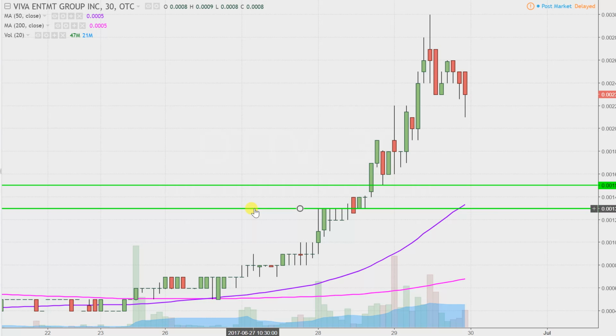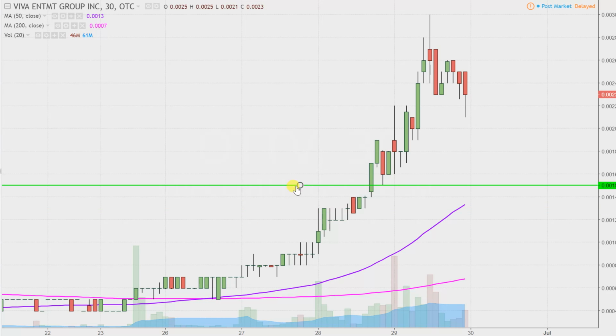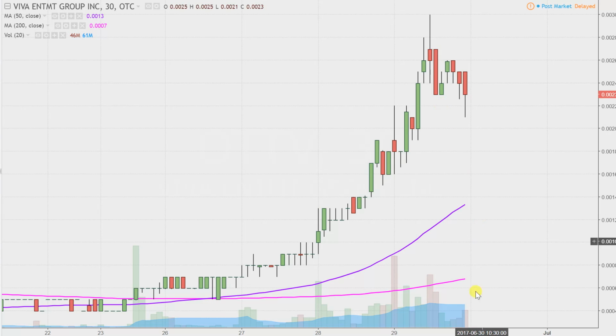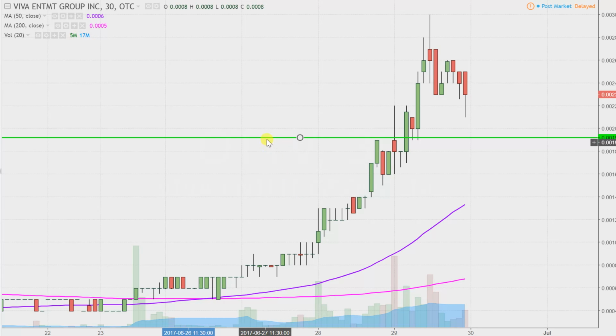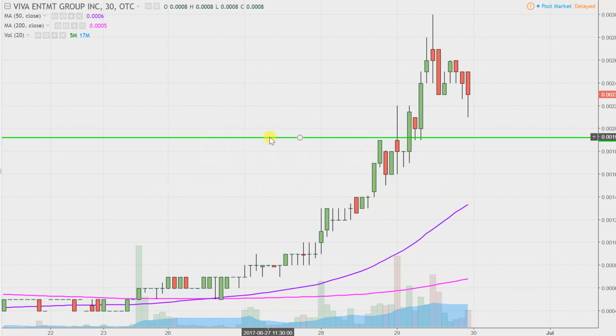Sure, they still pertain, but in the spirit of not wanting lines everywhere that can cause clutter and confusion, and just keeping things as clean as possible, we'll start over. Again, those lines still do pertain, but they're not really relevant given the movement that happened today. So we'll just go up here and map out some new levels, in the spirit of not creating clutter, which leads to confusion, which would be the total opposite of what I'm trying to accomplish with these videos.